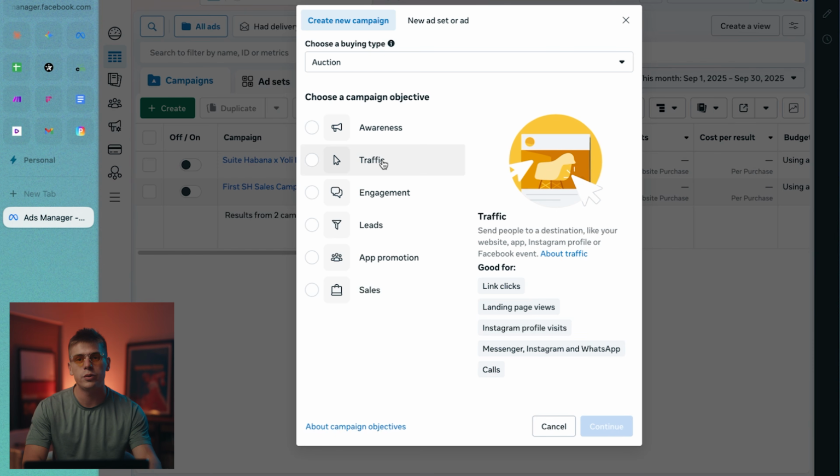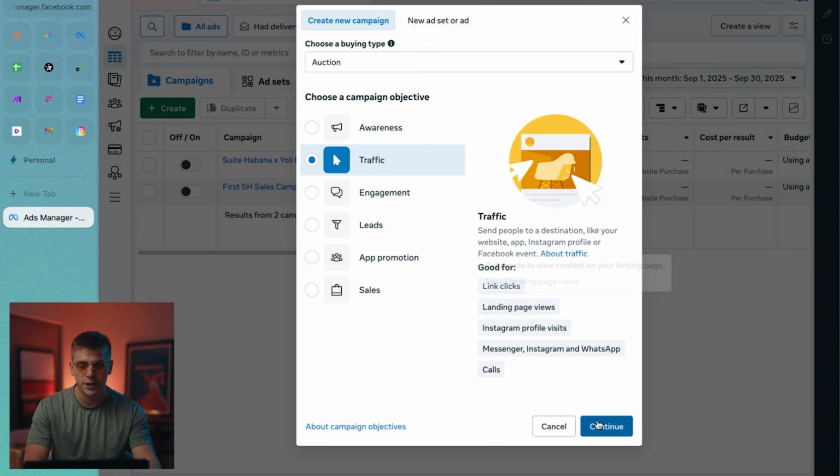Now, the reason that I'm doing this is because sometimes people see an ad and then they forget. But if they see the ad, they follow the page and they're constantly hit by the organic content of the page. Now they're in the ecosystem of the coffee shop. So they might not walk in this month, but maybe they walk in next month or the month after because they see enough organic content.